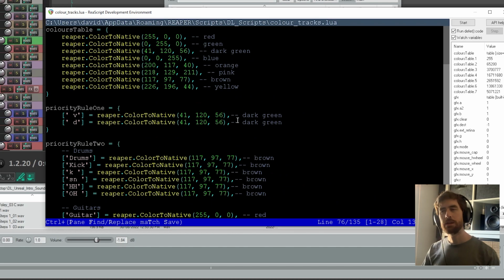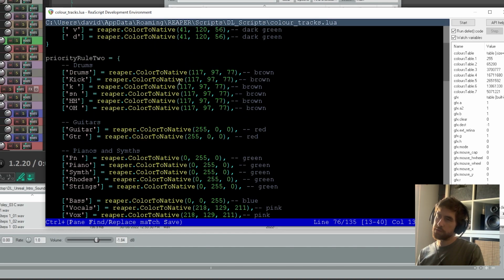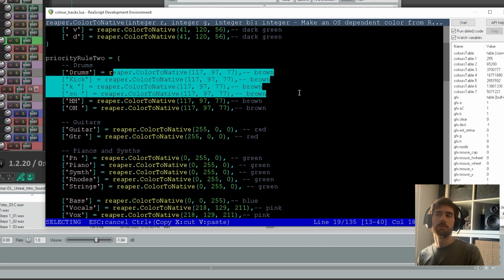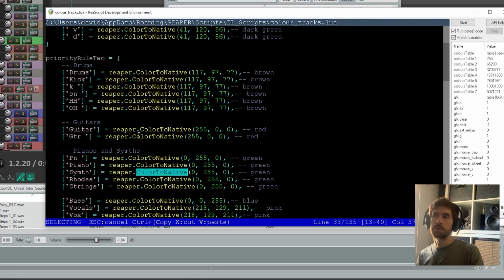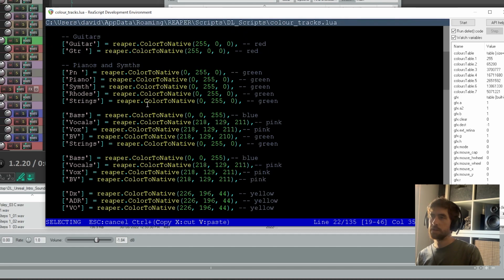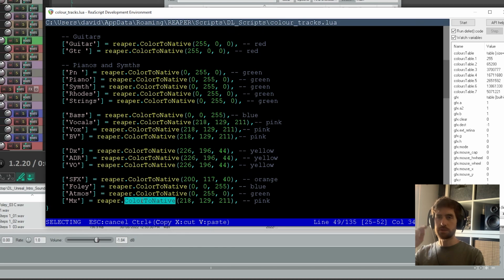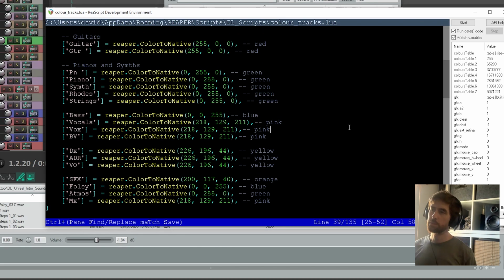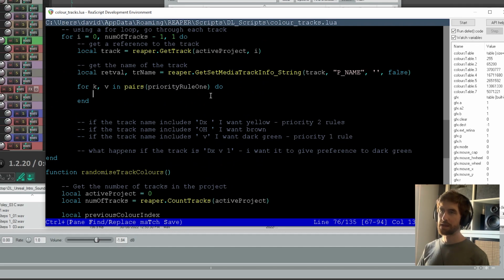So yeah, it's going to look through the table. One thing to note, I don't know if this is important for this script, but it's worth noting that when you do a pairs for loop like this, it doesn't do them in order. It doesn't go from top to bottom. It does them in some sort of seemingly random order, but it looks through each element only once. I don't think that's going to matter for this script, but it is worth knowing just in general that pairs for loops like this are not in order.